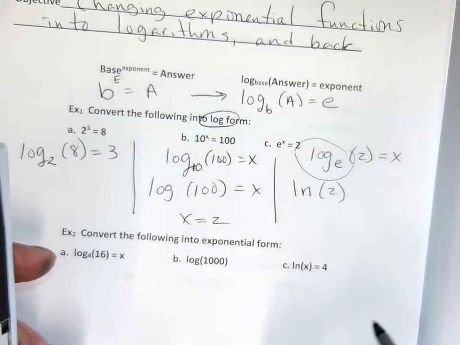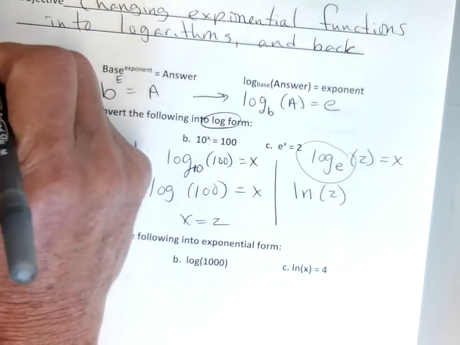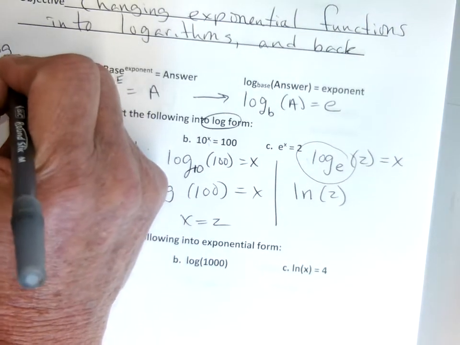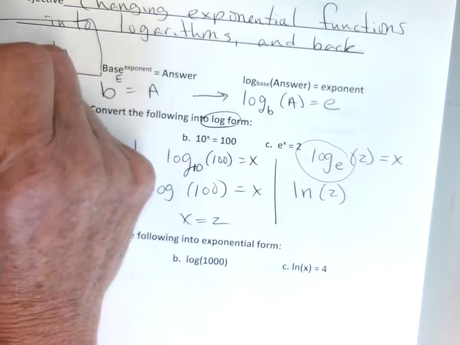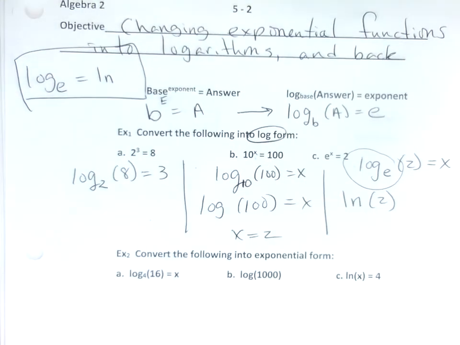So we know, and we're going to make ourselves a little note over here, that if we have log base e, it means natural log. Write that somewhere, okay? So whenever we see log base e, it's natural log. Or if I see natural log, it's log base e, another invisible number, okay?